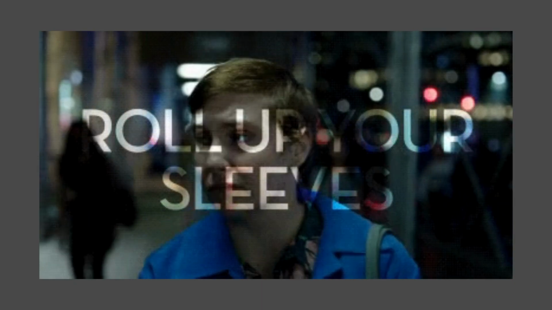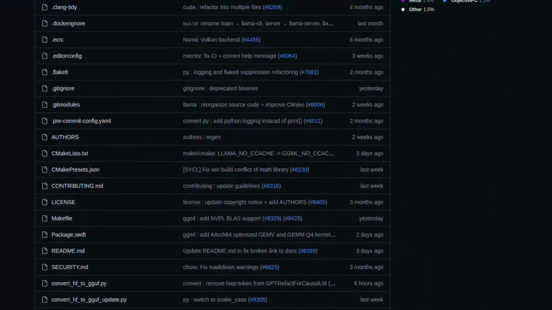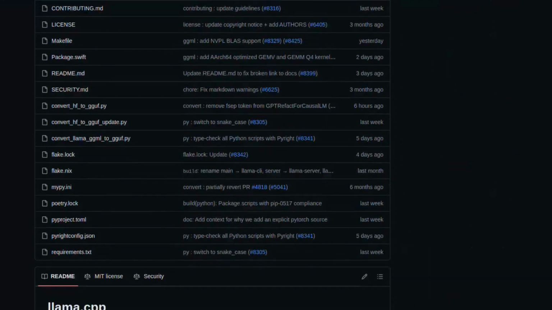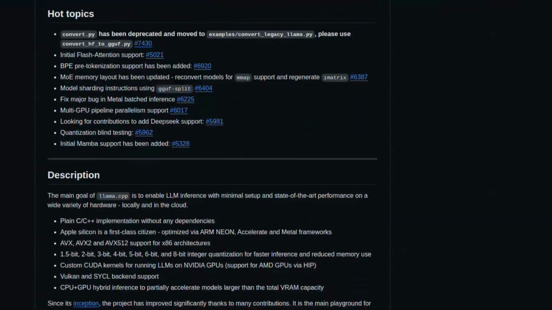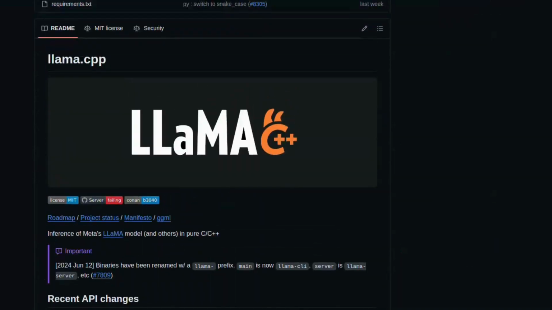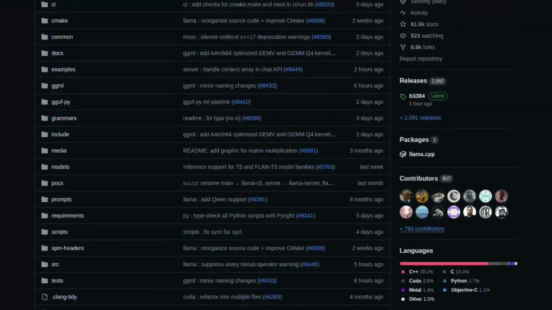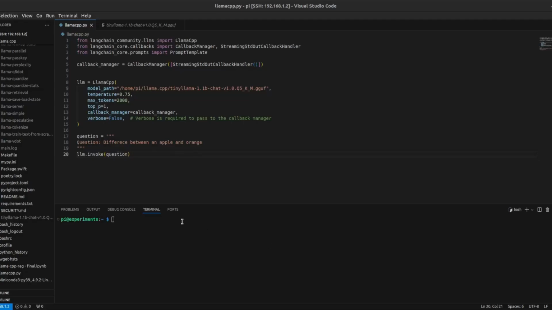on this versatile machine. For setting up TinyLlama, we are utilizing llama.cpp. Llama.cpp is an open source library written in C++ that performs inference on various large language models. First, clone the llama.cpp repository onto your Raspberry Pi. Move into the llama.cpp folder and install llama.cpp using the make command. Once it is compiled, you can download the quantized model from Hugging Face. Once the download is complete, you can test TinyLlama on Raspberry Pi by asking it to generate a story.